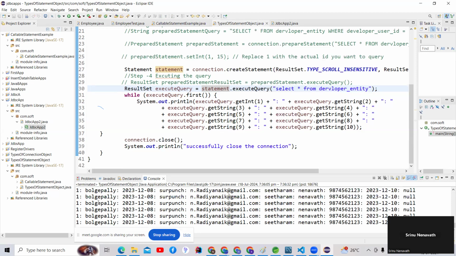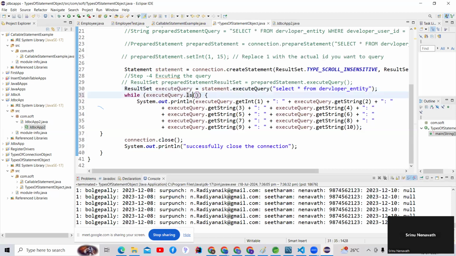That is the reason we are getting this many times, right? And we are using a while loop, right? So the while loop iterates as many times as there are fields. So this is the way we can retrieve the data, guys.